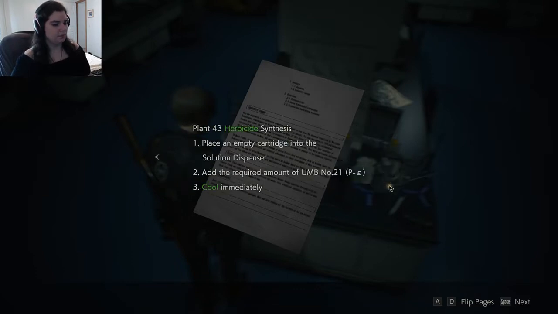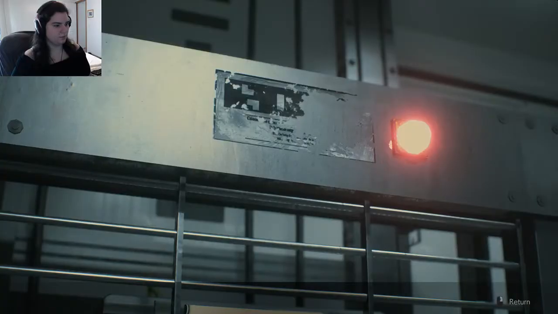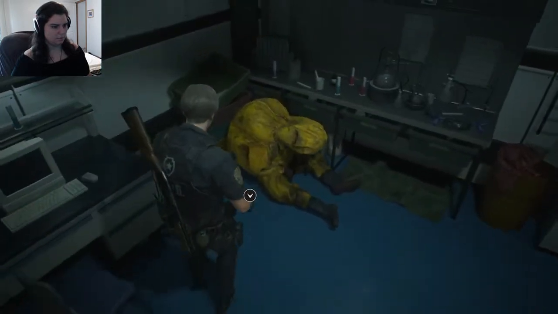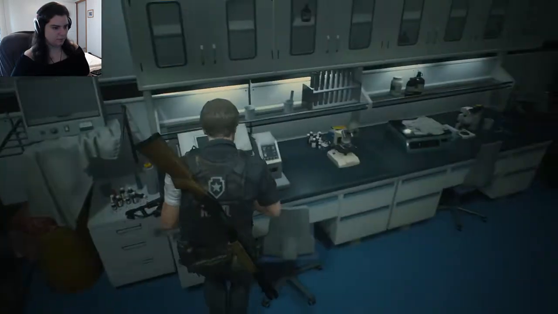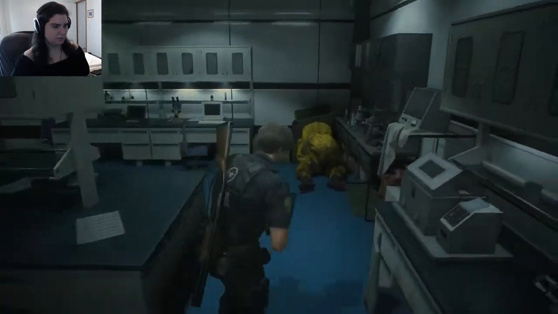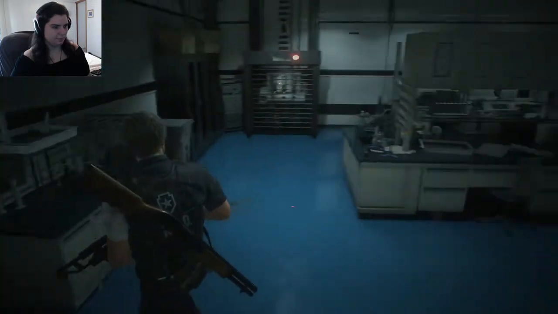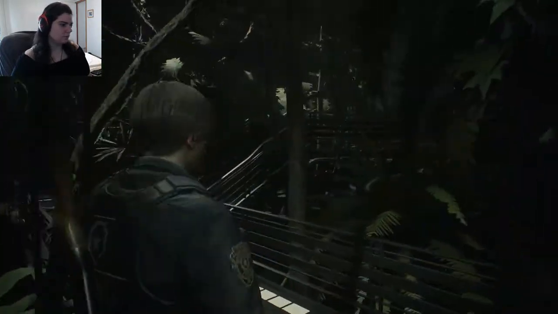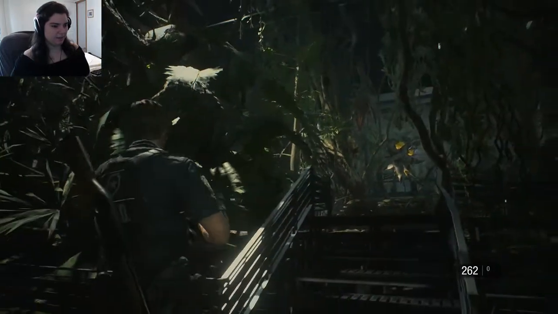So, cool immediately. Obtain dispersal cartridge, but I have one. Oh, it's 20 something something. Another grenade. Are you gonna get up? Nothing. Oh yeah, so like the bulb over there, it looks like it'll just reach down and grab you.